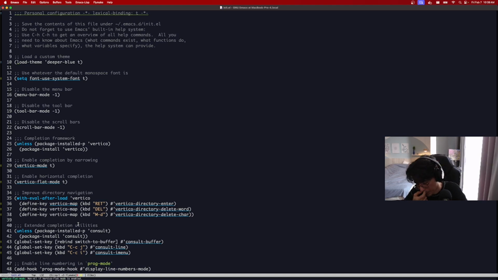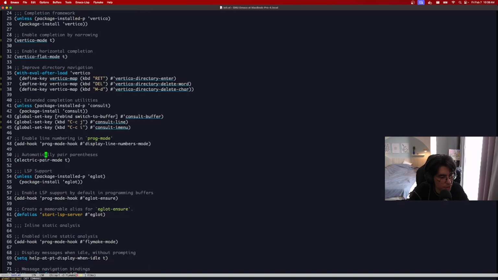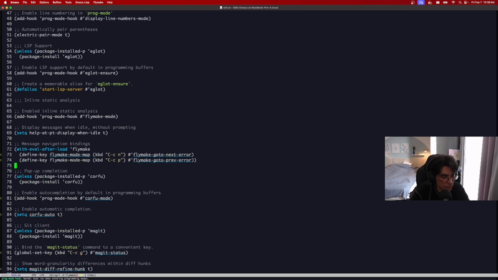I'm pretty sure you can kind of inline it and show it beside as long as your cursor is on it, or it shows in a pop-up window. But I mean, I guess it's fine. I can deal with that. It's okay. It's not a big deal. Yeah. So whatever analysis it does now, it just shows it in the mini buffer. I'm not sure if that's intended or if something went wrong, but I'm just going to assume that it is.